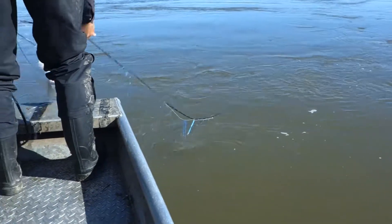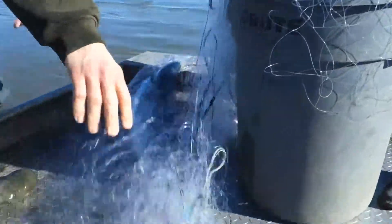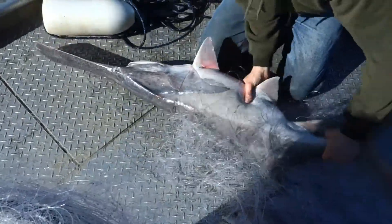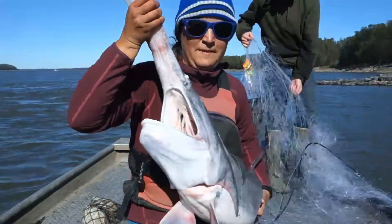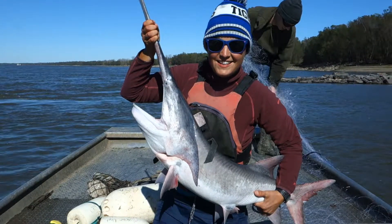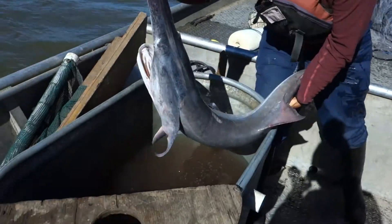Sometimes we'd catch a fish and sometimes we'd catch a special type of fish. It's a paddlefish! Once we pulled up a fish, we had to untangle it from the net. Since the fish was out of water, Seth had to work fast so he wouldn't hurt it. After the fish was free, we could hardly believe our luck — we just caught a paddlefish in a gill net! Paddlefish are strange fish that kind of look like sharks. They have a long nose called a rostrum to help them find plankton, which they filter out of the water and eat. Nia had to put this paddlefish in a bucket of water to wait until Seth was ready to collect some data on it.